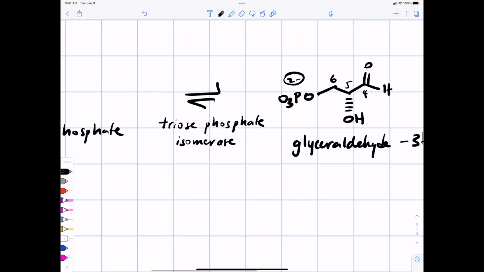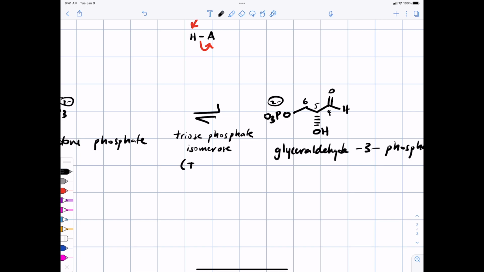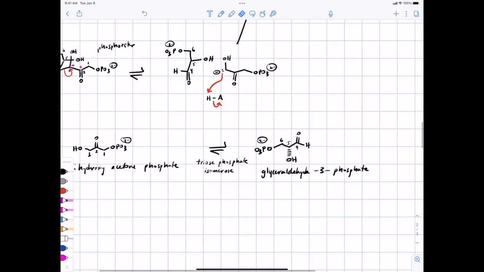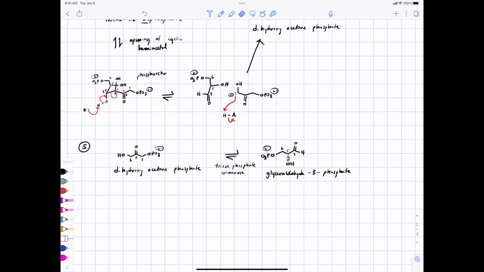And, or TIM for short. Triose phosphate isomerase is one of the enzymes in nature that is perfect, or as perfect as nature can get. This is not anything to worry about or memorize, but if you think about how fast reactions happen, there's a speed limit to how fast reactions can happen in water, and that speed limit is diffusion. That is, a reaction can't happen any faster than a molecule can swim through water.